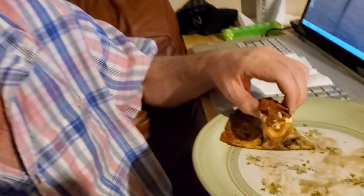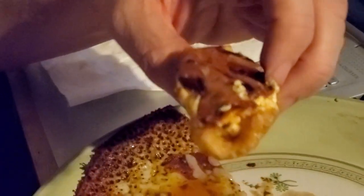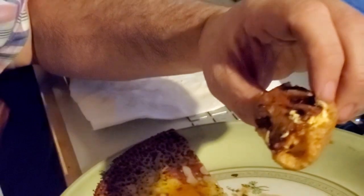Let's give it a try to this tester batch of the pizza dip. It's got cream cheese, pepperonis, and a little bit of shredded cheddar. And I got that on that Pork and Good pizza pork rind. Let's see. That's money.